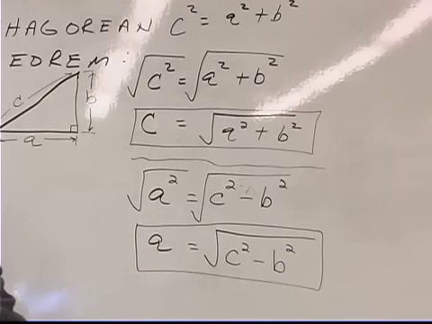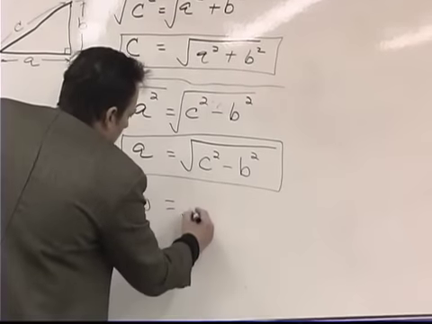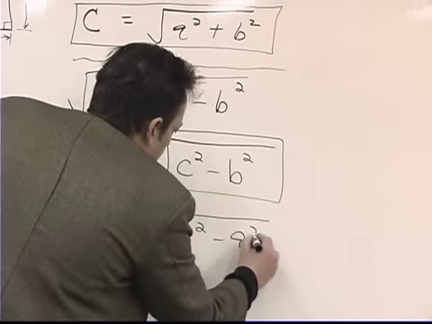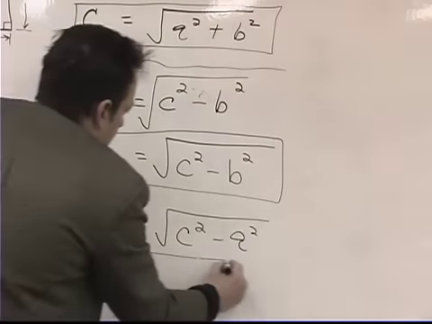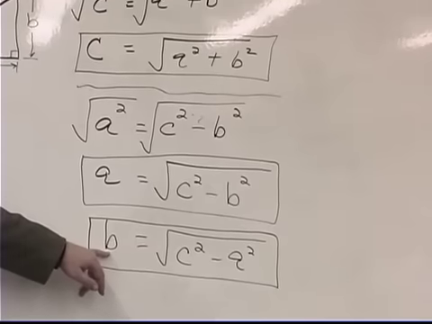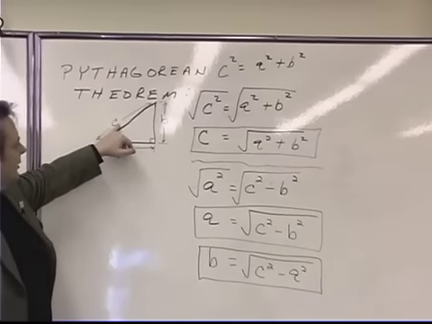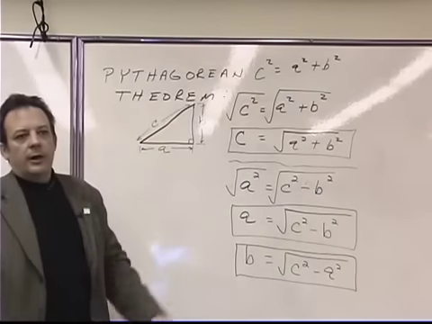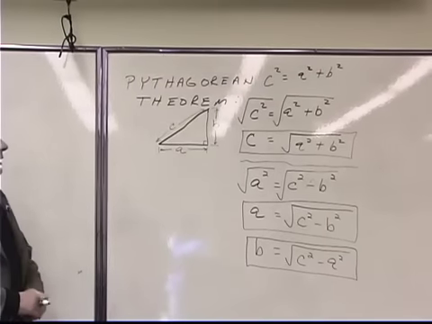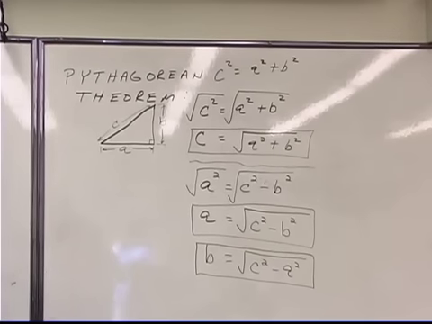And then in a similar way, if we were to solve for the length of the side B, we would get the square root of C squared minus A squared. And so that would be probably the third most important formula if we needed to find out what the length of the side B was if we were given the length of the hypotenuse and the length of the horizontal side of the right triangle. Okay? So basically that's all we need to know in terms of the theory from the Pythagorean theorem in order to solve right triangles.